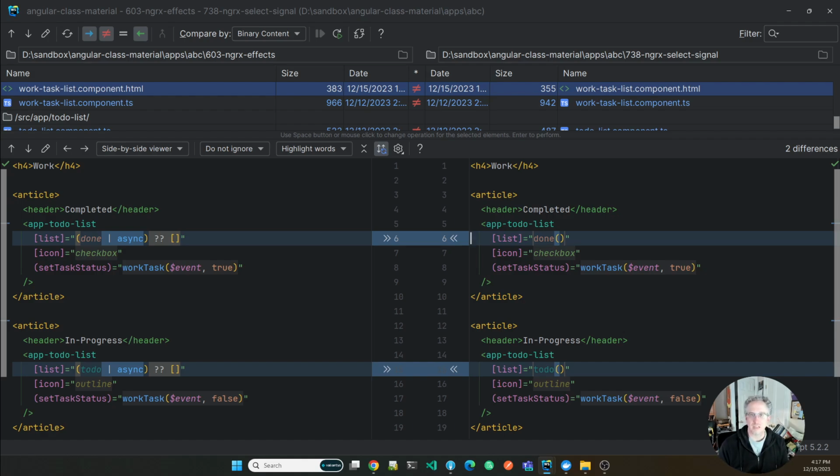Async pipe takes care of the unsubscription for us. Both will get any new values as they are changed in the store and put them on the screen. It was a very small change, but a useful change for us as developers to be able to start using signals for better change detection while using NgRx. The bigger change is what's going to come with the signalStore.